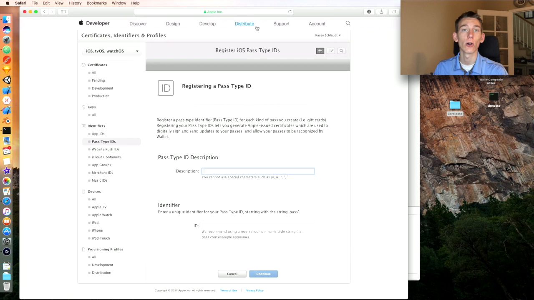Also, make sure to refer back to that documentation from Apple, because they can tell you a whole lot more about the Passbook wallet than I can. The documentation gives you a lot more in-depth details about the things that you can do. So refer back to that first, and then if you have a serious question that you can't find on Google or in Apple's documentation, you can ask me. And if you can't find it on Apple's documentation or Google, I probably don't know. So do your best to figure it out.